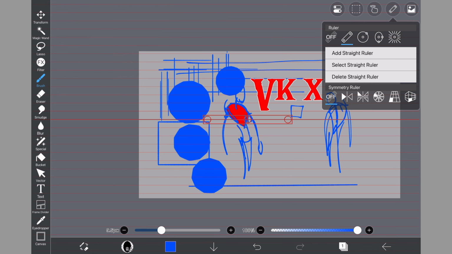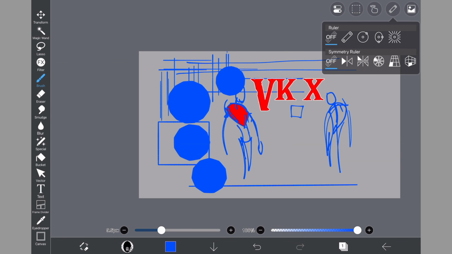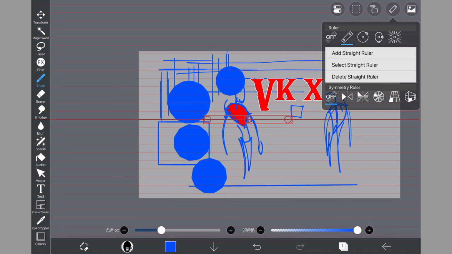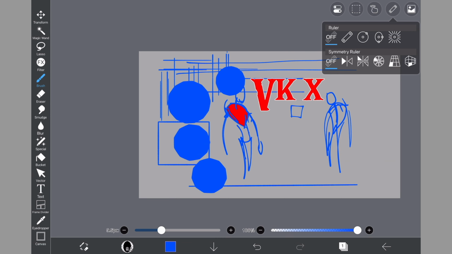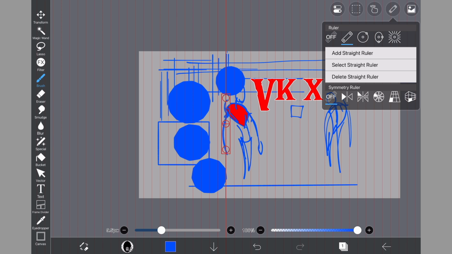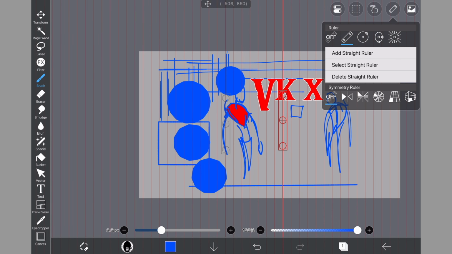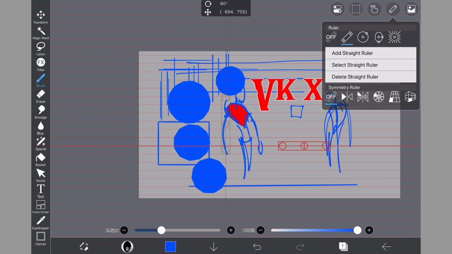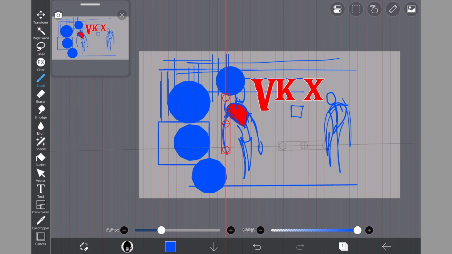Turning it off means that it's not gone, it's just not visible, so when putting it back on, it'll be the same as the way you left it. You can delete it, which means it's completely gone, so when you press on it again, it's oriented in the default position. You can select it, so let's say you have multiple ones. You add another ruler in case you need a couple going. Now you can select one and have that one active. So this is cool if you're drawing in perspective. I'm going to delete both of them.